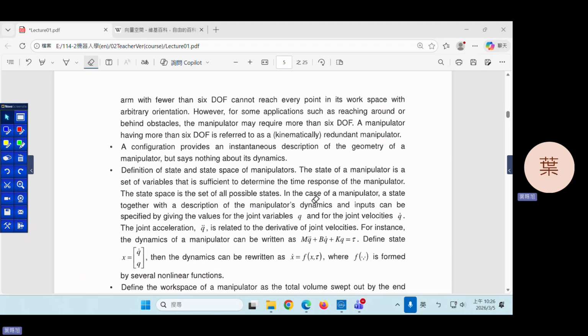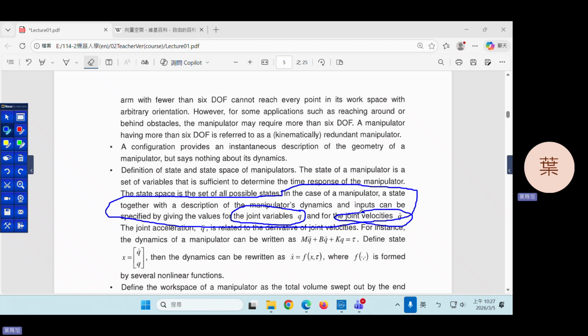So this statement mentioned we can define the state of a robot arm by its joint variables and its joint velocity. Okay, so we can define the state of a robot arm by its joint variable and the joint velocity.